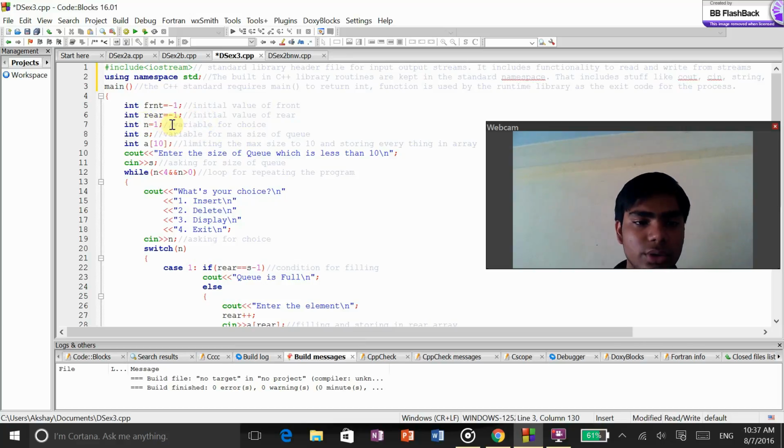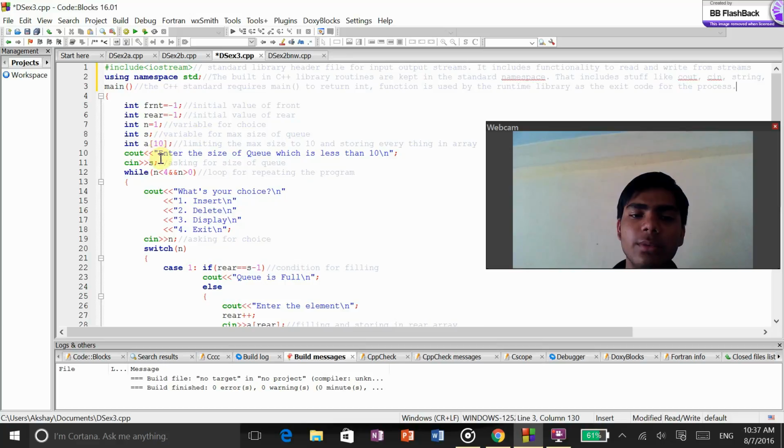Now I have also introduced variable n to choose what operation we have to do, and s as the maximum size of the queue, with an array of 10. That means I can choose a maximum size of the queue up to 10.